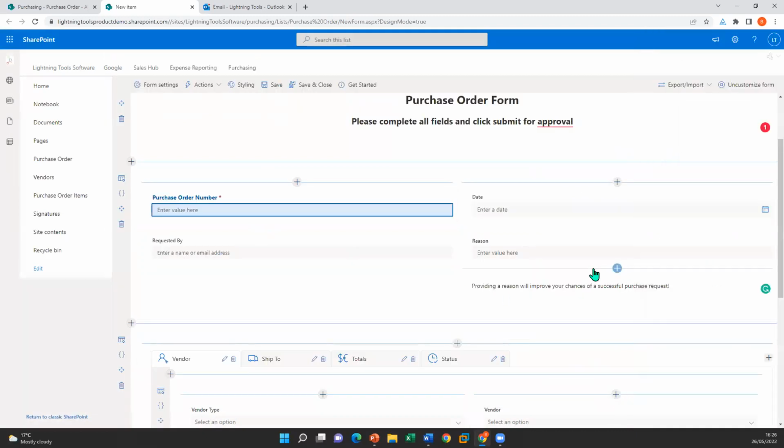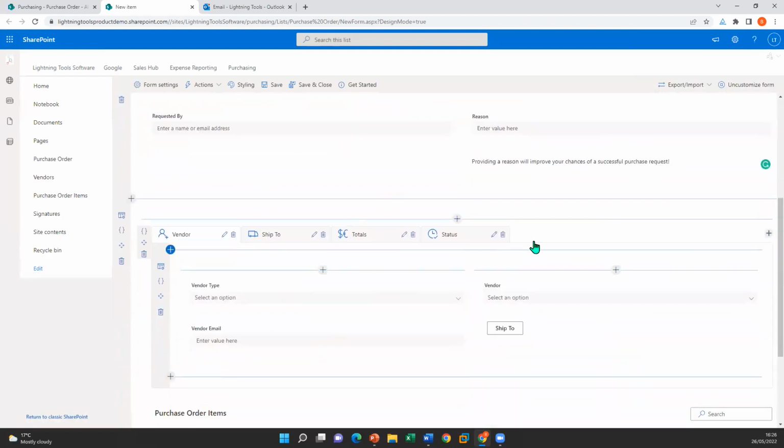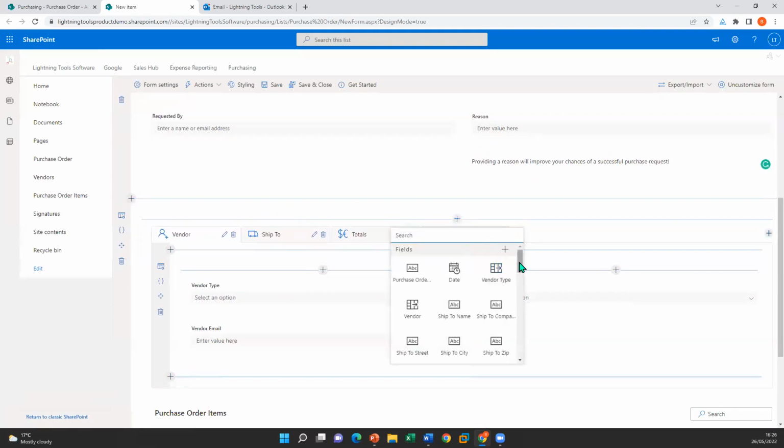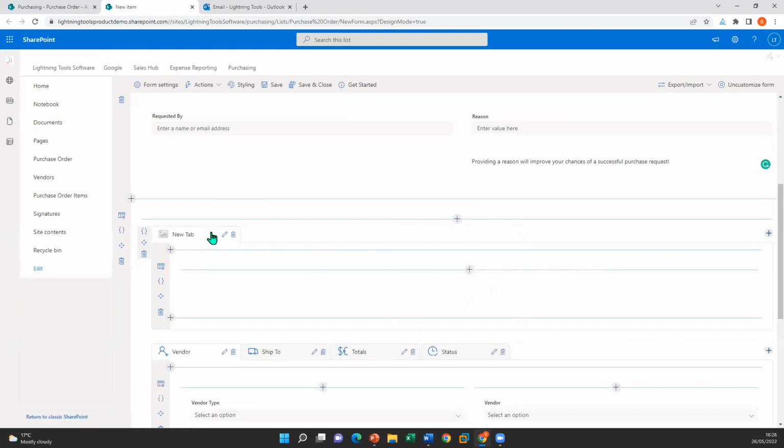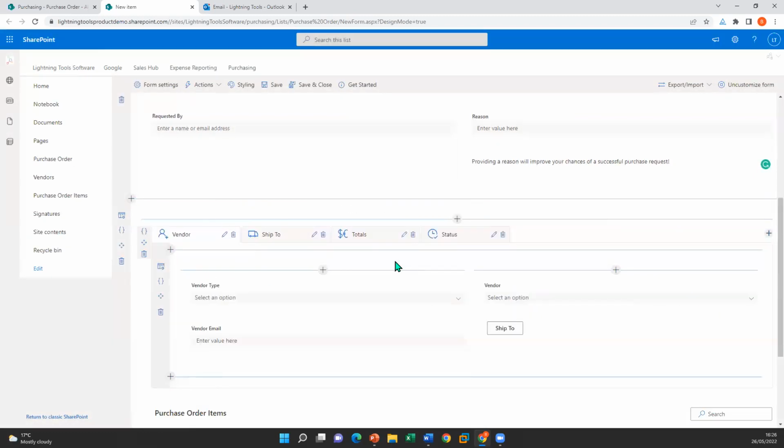Okay. And jumping down here, we've also got the tabs. The tabs can be easily added onto your form. You can just simply come down here to the tab control. So there's tabs, we can add that, and then we can start adding how many tabs we need. And we'll do that when we go through and reset the form shortly.